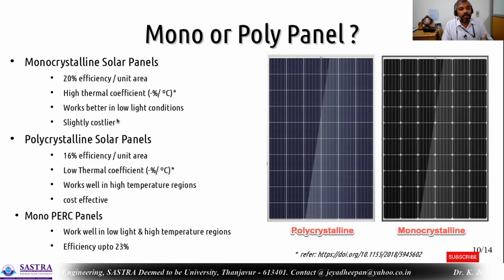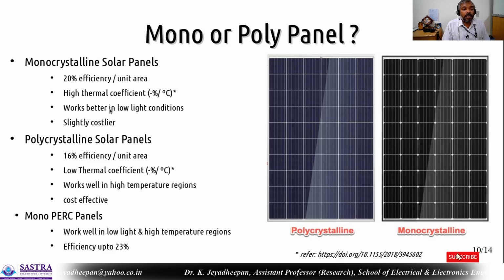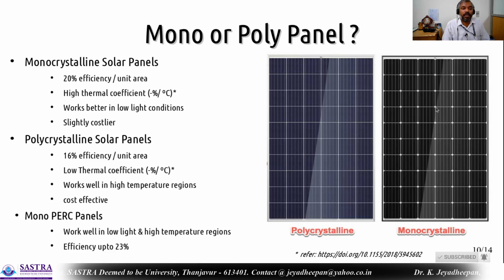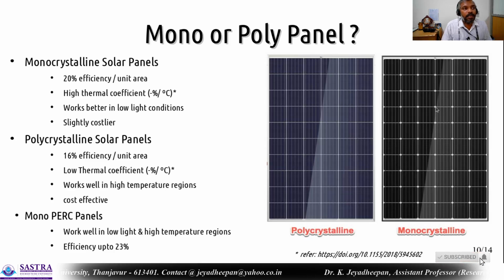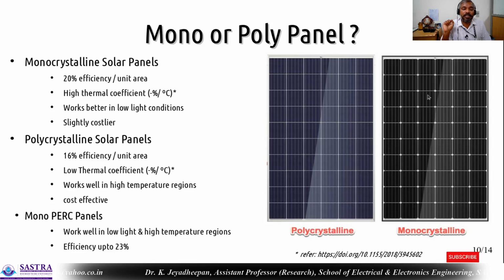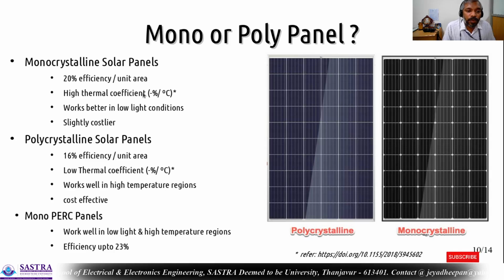So at that time the light conditions will be poor. In that poor light condition also, it will give you some better performance, right? Monocrystalline one, right? And here two disadvantages are there. One is the high thermal coefficient of the monocrystalline. Because of the high thermal coefficient, monocrystalline panels will perform less in higher heat areas. For example, per degree Celsius increase in the panel, the efficiency is going to decrease greatly compared to the polycrystalline panel. Okay, so that is one disadvantage, right?